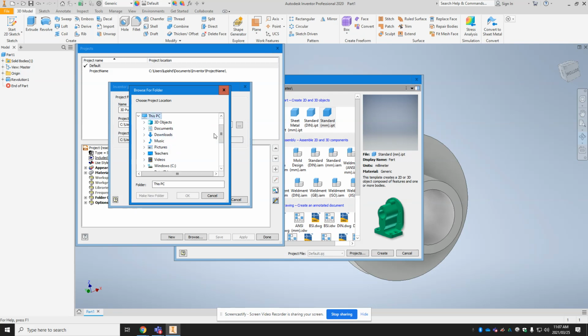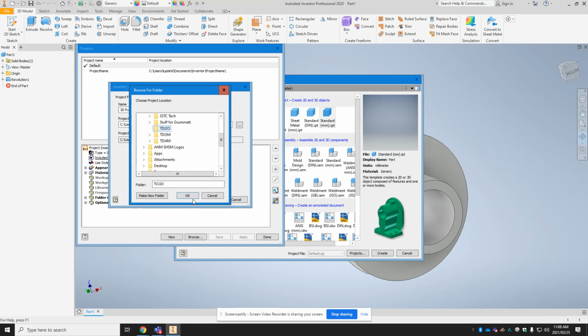This PC. I don't have an M drive anymore because they took the teacher M drives away because we have our OneDrives. So in my case, I would go up to my OneDrive. I'll just kind of do the example in here. So I pick my file folder. In your case, you're going to find your M drive.